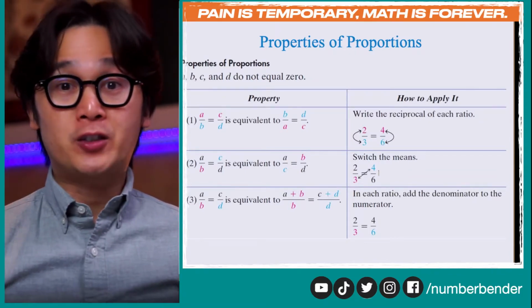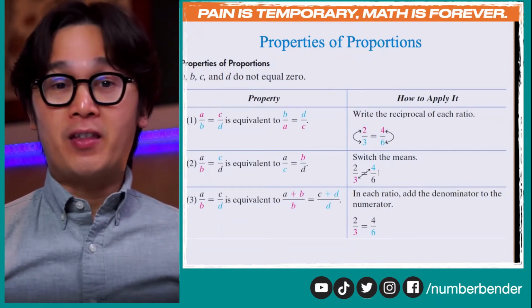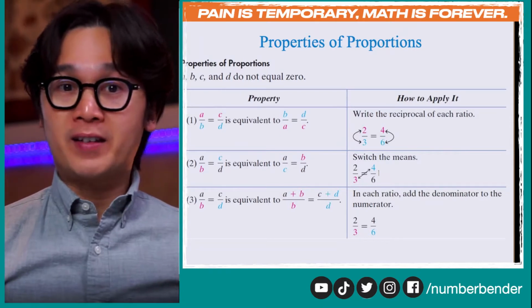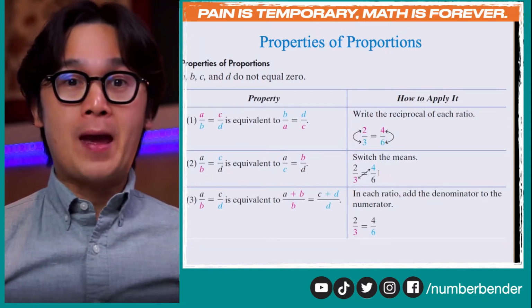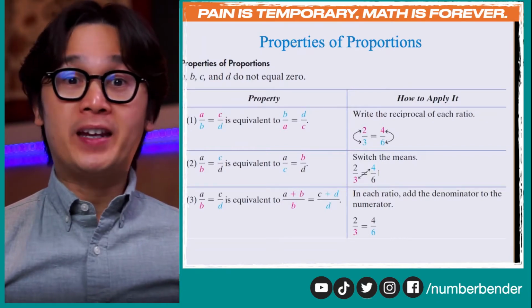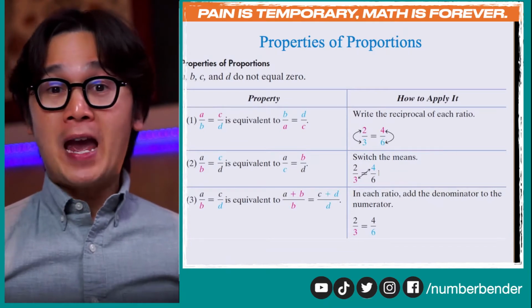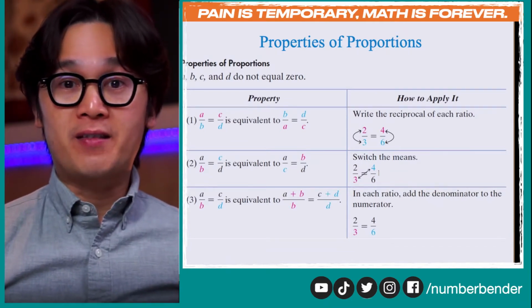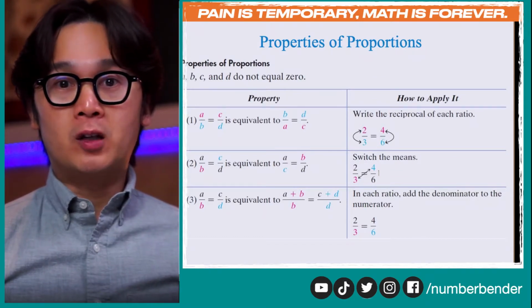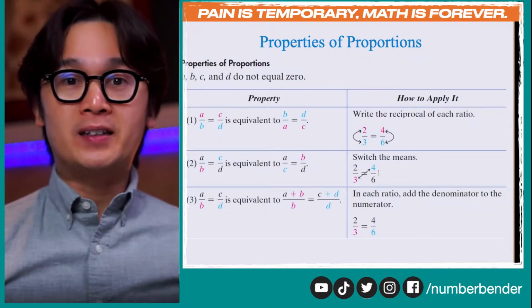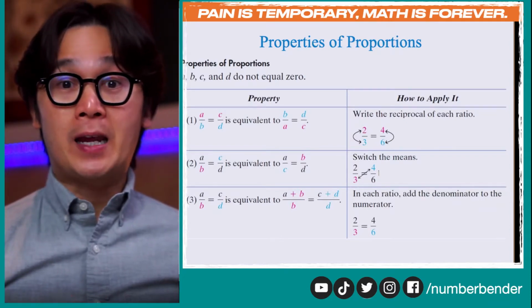We have rational equations, A over B equal to C over D, and there are ways on how to modify these equations so that it will be a lot easier for us to work on them once we start applying it into word problems and construction problems in geometry. So we have here the first property, which is the equivalent property. If we have A over B equal to C over D, we can take the reciprocal of those two fractions and it will remain the same value.